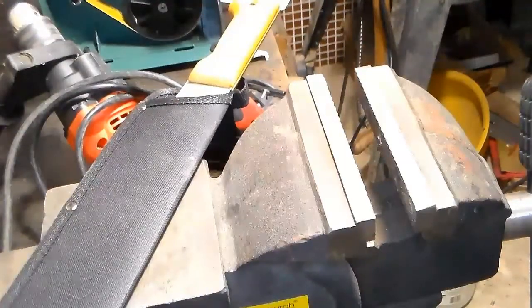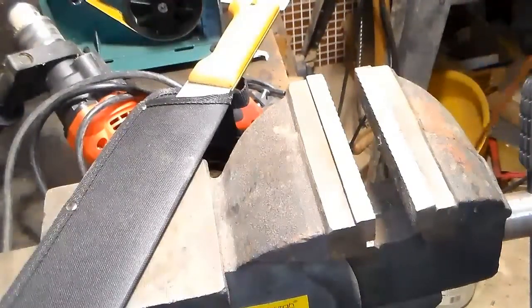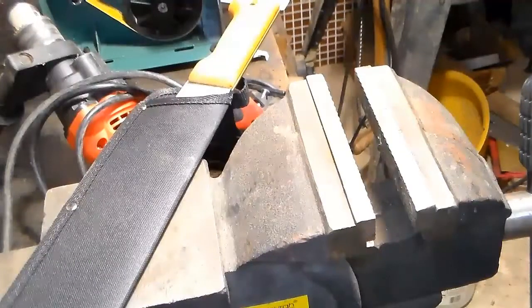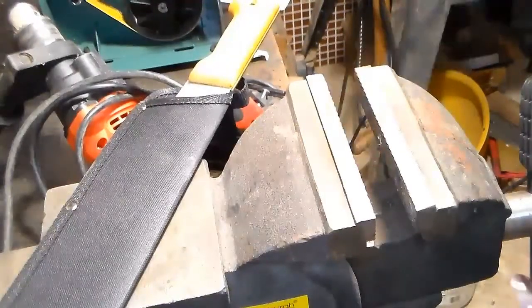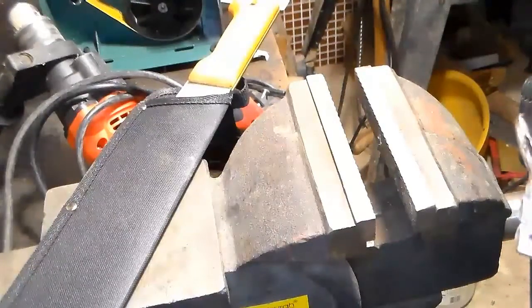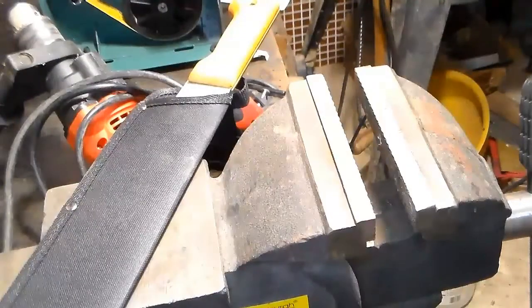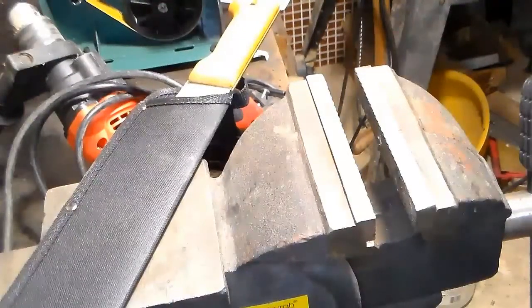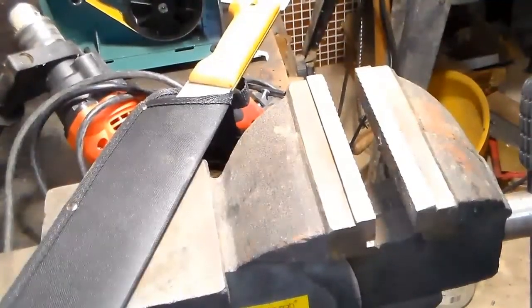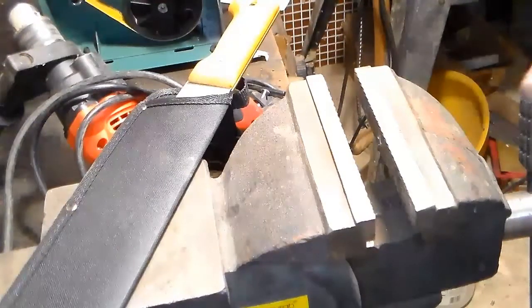Yeah, these are pretty handy tools, but you might not have one unless you're a plumber or a pipe fitter. I merely got one because years ago, when I was buying a lot of tools, I had a coupon for 50% off any plumbing tool, and I purchased this, and I'm really happy I did because I've used it in a lot of projects.